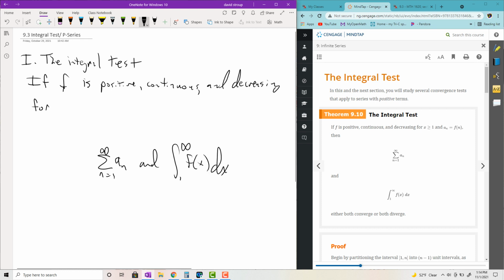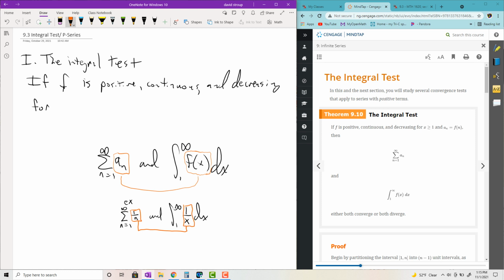Maybe it's not even clear what f of x is. f of x is basically just a sub n, but over the real numbers. I'll get back to writing the theorem out, but for example, you'd be comparing the series of 1 over n from n equals 1 to infinity, and the integral from 1 to infinity of 1 over x dx. That function f of x is just the formula for the terms of the series, but with an x instead of n.